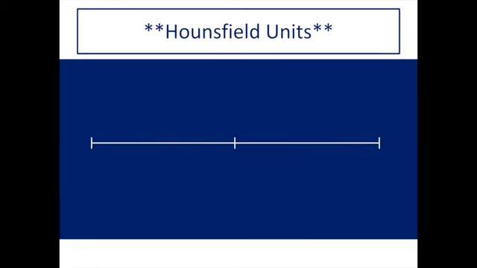Okay, so I can't emphasize how important it is to burn this into your brains. It's going to come up time and time again. Practically speaking, Hounsfield units range from -1,000 to +1,000, with -1,000 being the least dense and +1,000 being the most dense. By convention, pure water is assigned a value of 0 Hounsfield units. Also, by convention, air is assigned a value of -1,000 Hounsfield units. Everything else that we image is calculated in comparison to these two numbers.